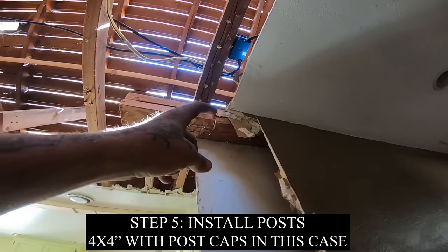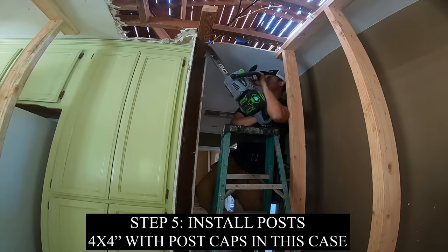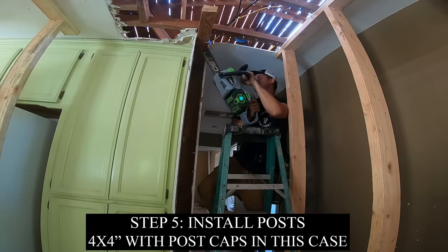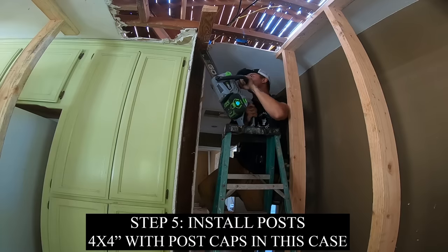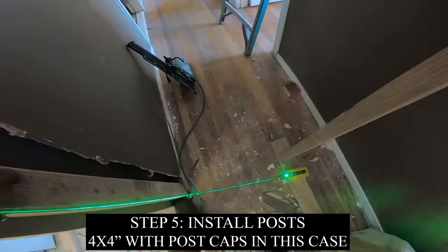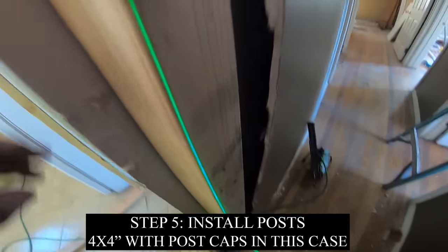Our 4x4 is going to run to the top of those plates. Once we get this post in, I'll show you the rest. Look at that laser. Love that thing. Super visible lines.